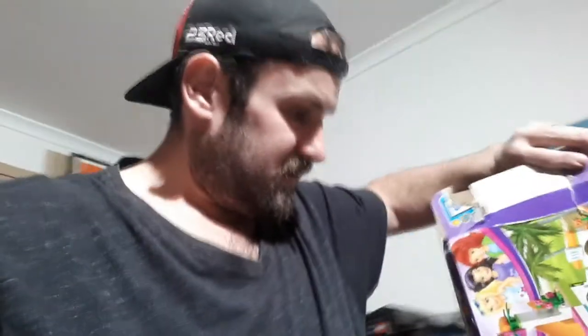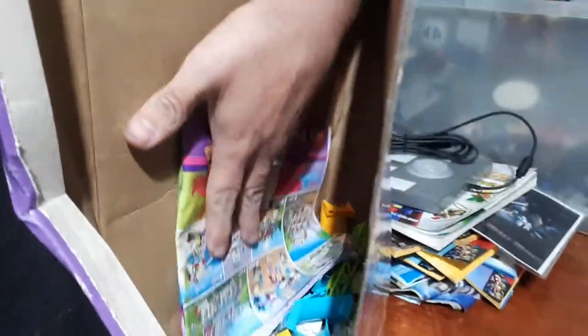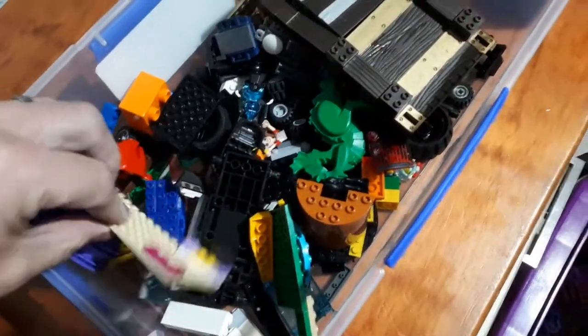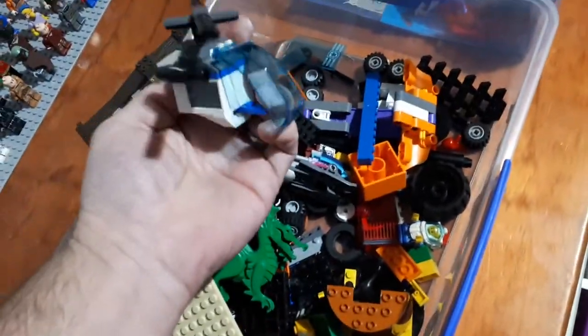It's got a little bit of Lego in it, sort of filled up to there, so hopefully there's enough in there. I'm putting it back in the box so I don't lose any more pieces. Then we picked up this from all the other spots together. Let's have a closer look — some more Lego Friends stuff, a Lego dinosaur, and this piece that doesn't say Lego on the studs. A couple bits and pieces.